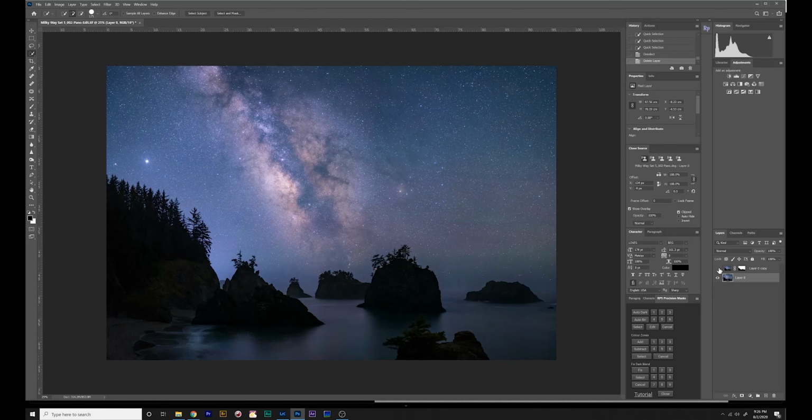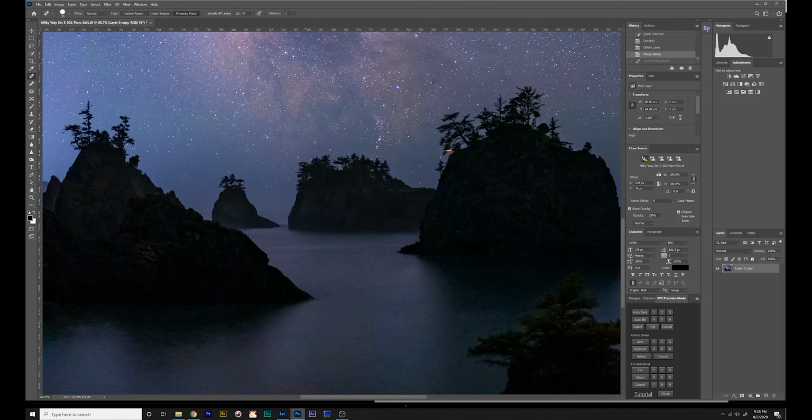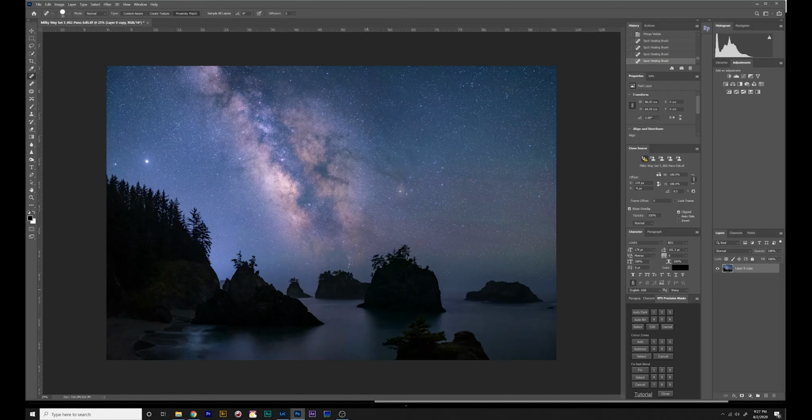Let's see, is there anything else I need to do here? Probably get rid of these, I believe they're planes flying by, which Sequator would normally get rid of for us, but we have to do it manually. So we're going to merge these layers. So that's looking pretty good. With the final adjustments in Lightroom, we'll make this pop a little bit more and add all the finishing touches and finish it up from there.